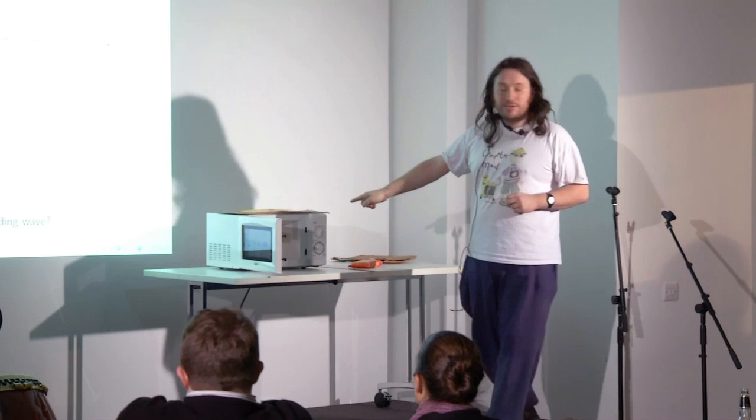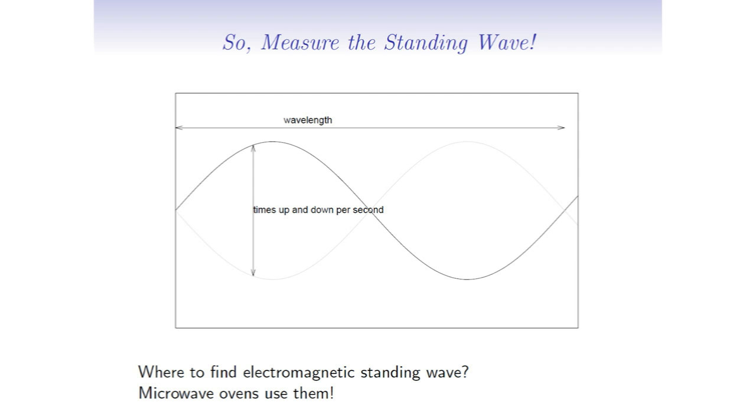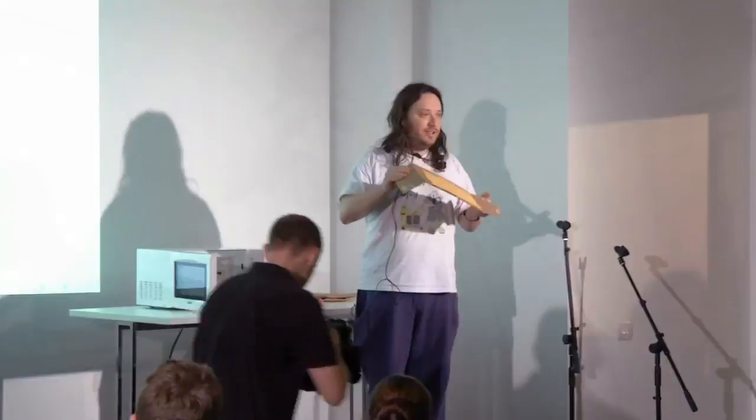But we're going to need an electromagnetic wave to measure, and this is why I have a microwave. Because microwaves roughly work by having a standing wave inside them. We also need something to detect the wave inside the microwave, and this is why I have some cheese on a piece of cardboard. So the idea is easy singles are very handy. You put them on a piece of cardboard to keep them away from the turntable. You close it up, and with any luck, it zooms off.